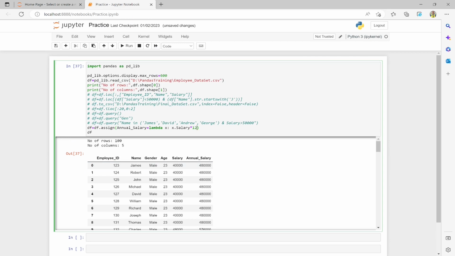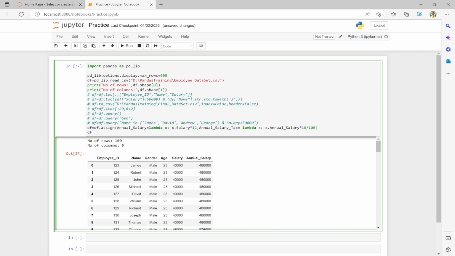So I'm going to add a comma, annual_salary_text equals lambda x colon x.annual_salary multiplied by 10 divided by 100.